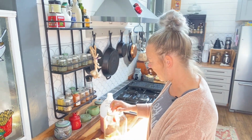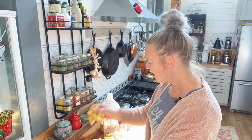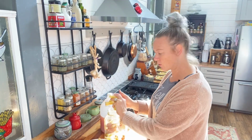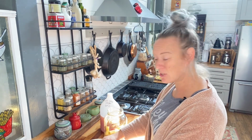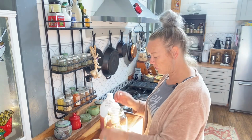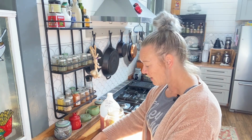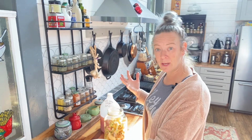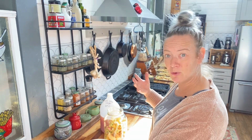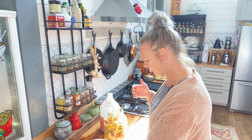And then we're going to add water to that. If you have filtered water, that's great. If you don't have filtered water or well water and you're on city water that has bleach and stuff in it, you want to make sure that you let the water sit out on your counter for 24 hours, and that will evaporate all of the chlorine out. That will help your fermentation process, because bleach will kill your bacteria, and you don't want to do that. You want the bacteria to grow in here, the good bacteria anyways.